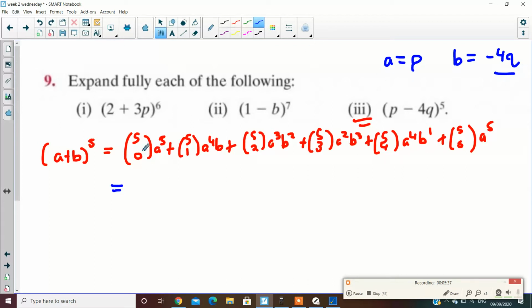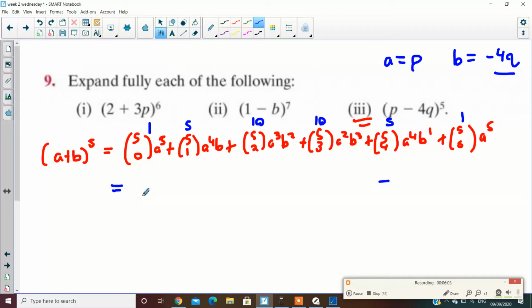So here's the first thing. What is 5C0? That's 1, that's 5. 5C2 is? What's 5C2? What's 5C3? And that's 5 and that's 1. Do you notice the shortcut? You only ever need to get halfway and then it's symmetrical on the way down. Do you see that? That's a shortcut.